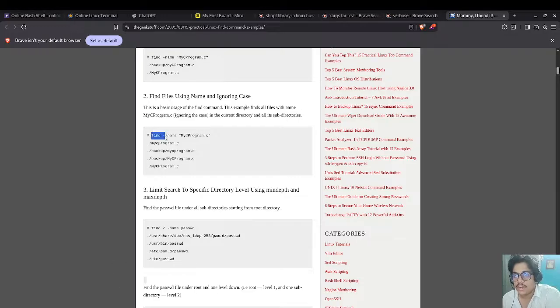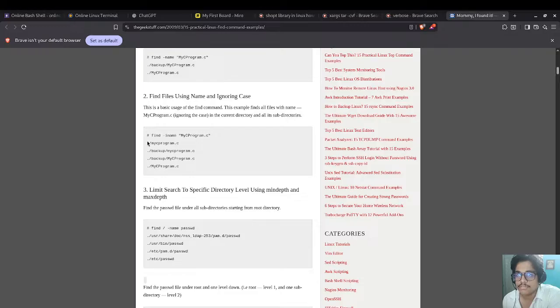If you know this earlier, this option is used to find, as the name suggests, by name. It will search all the files in the system and check for the keyword my c program.c. It will check every single file in the system consisting of this name.